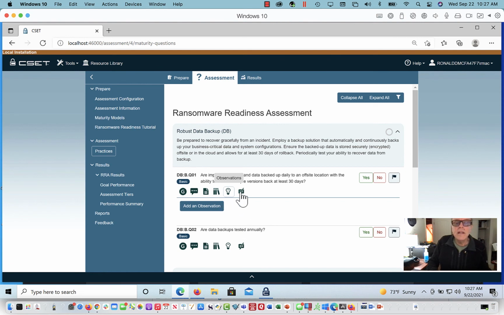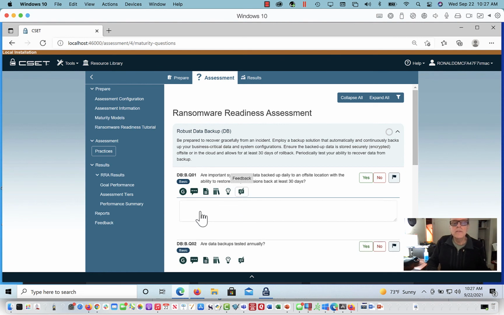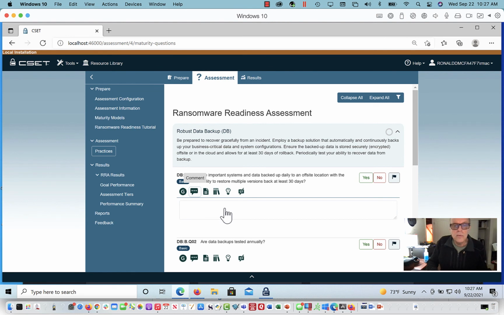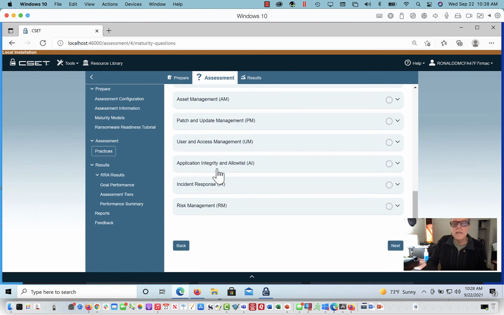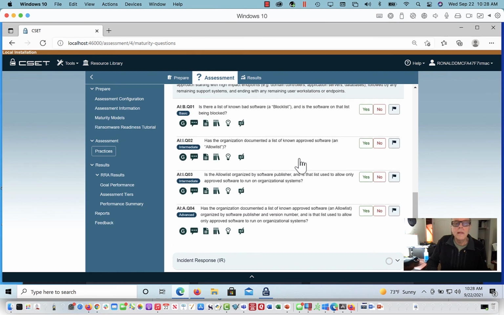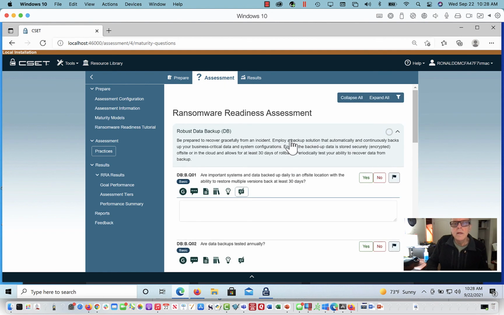This last item here is some additional notes that you want to make. So you could have on these ellipses, you could have, let's say, customer notes, and over on this notepad item, your notes as an assessor. So that's how that would work. Again, there's several of these areas. Each have a drop down. This one has 4 items here, and the icons are all the same. So there you have it for a quick walkthrough on the CSET, the RRA portion.